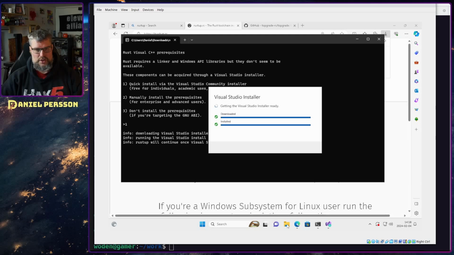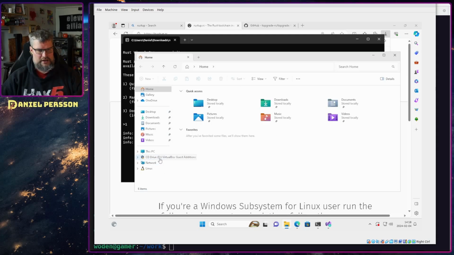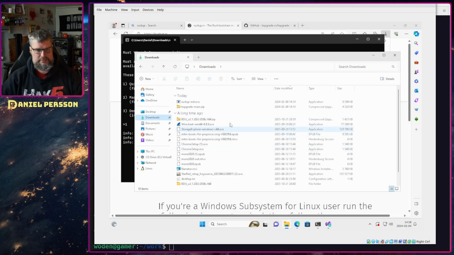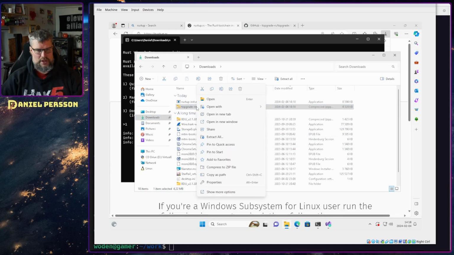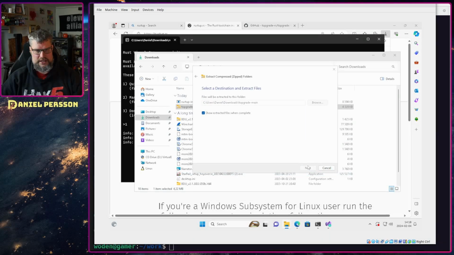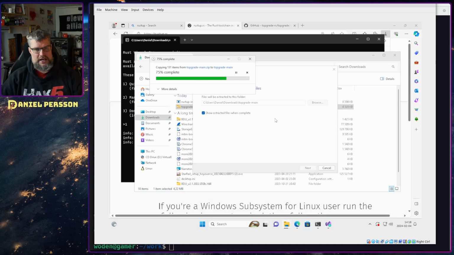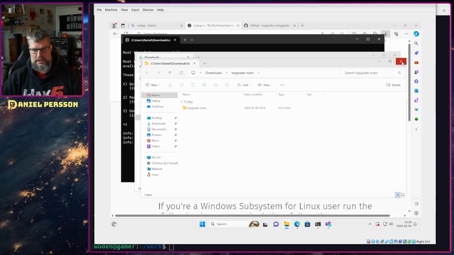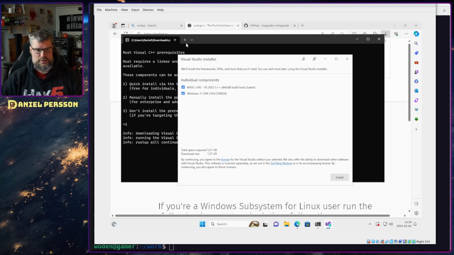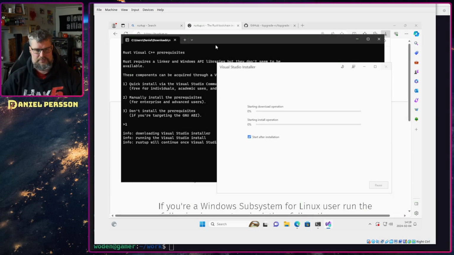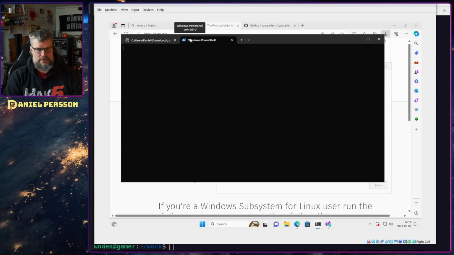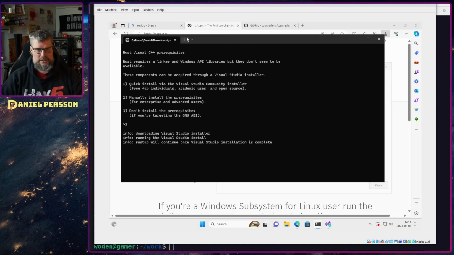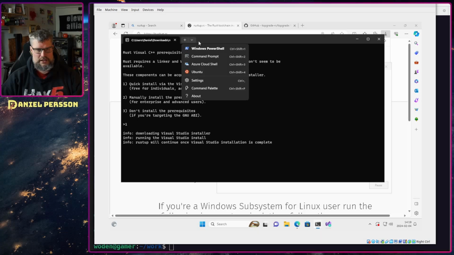While we are waiting, I can go over here and open up the downloads folder, and then I will unpack this one, extract all, and then extract it here in my downloads folder. So I have that available like that, and then we need to find that as well. So here it says it would install a bunch of stuff. Let's go for that, and I want to go to PowerShell. Let's do a normal shell.